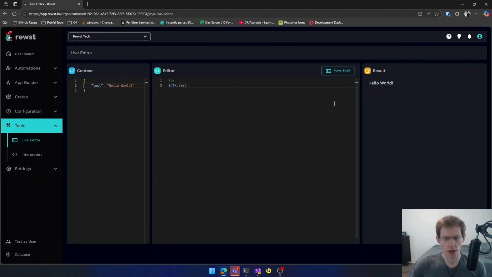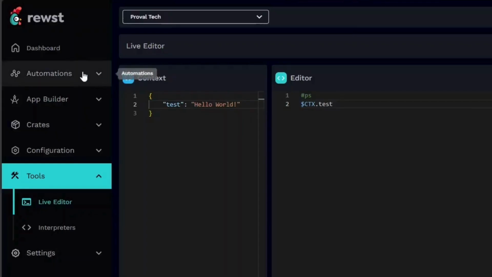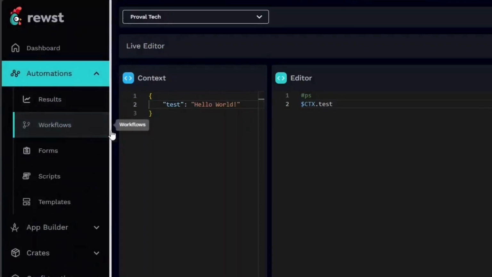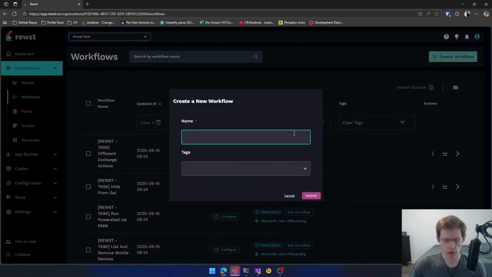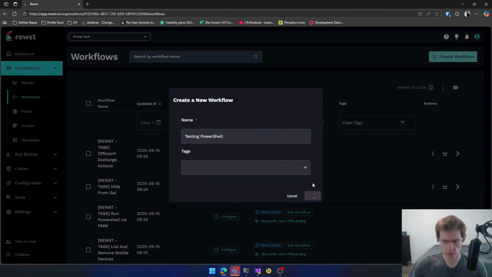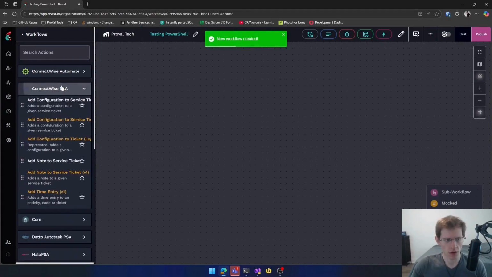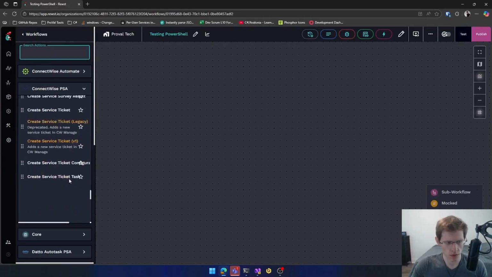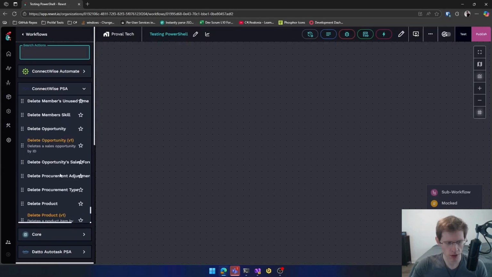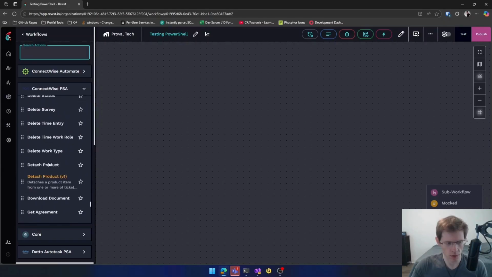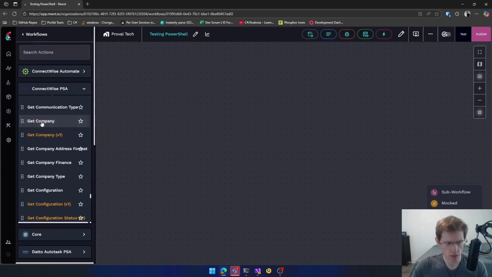Let's see how this would work out in a workflow. Under automations, workflows, let's create a new one called testing PowerShell. And for here, I'm just going to get a company from ConnectWise Manage.